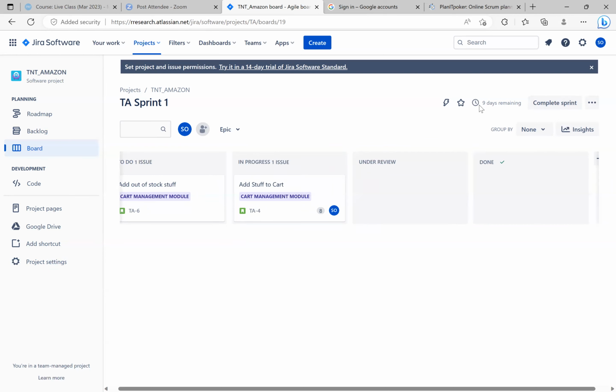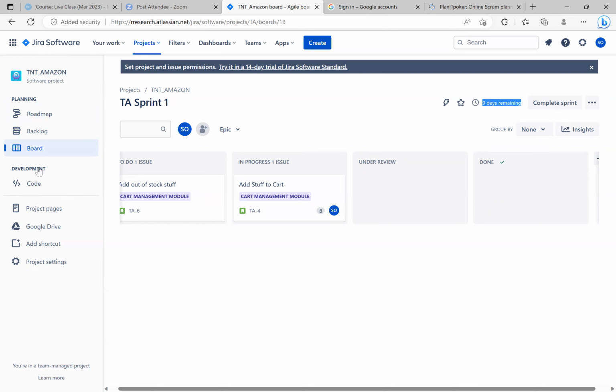So you can see the number of days left. So it's going to be timing, and every day this will be updated. So it's counting only work days, of course. So how many days left in this sprint, right? And after this sprint, you have another sprint planning meeting and you create sprint 2.